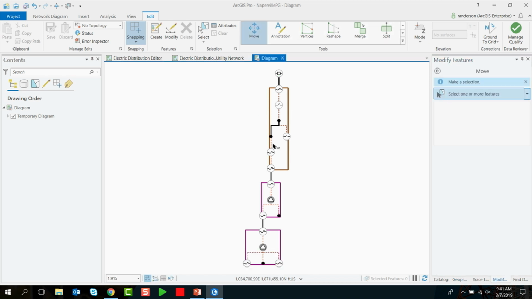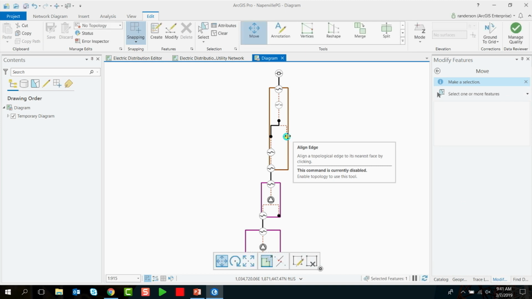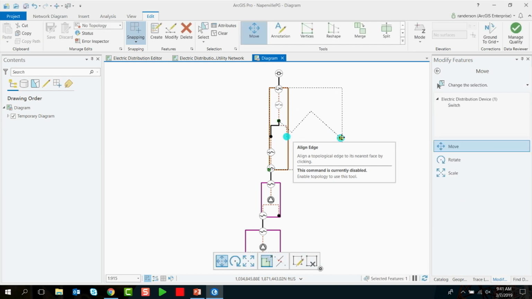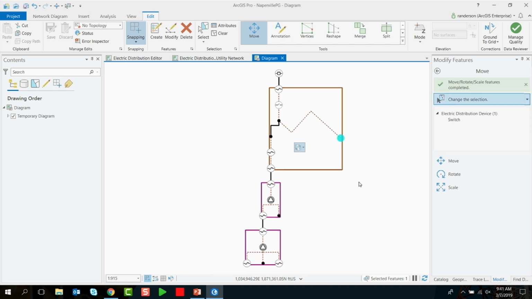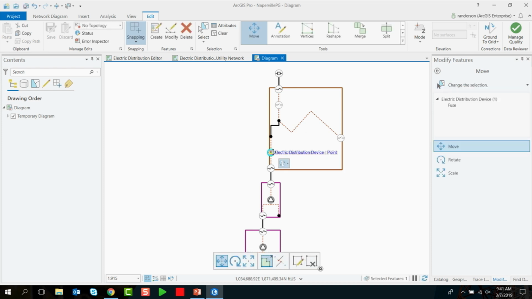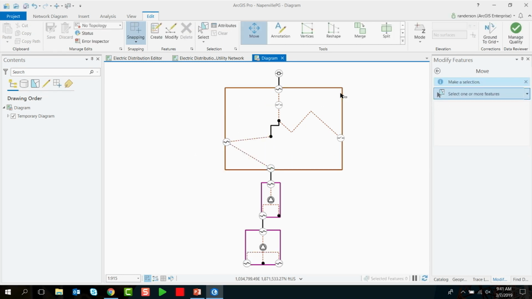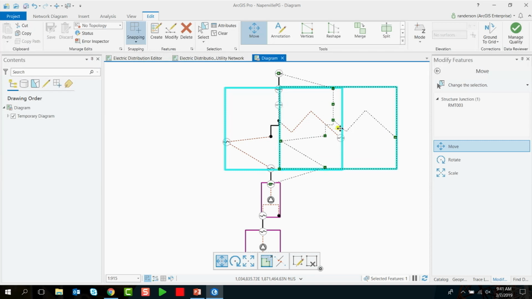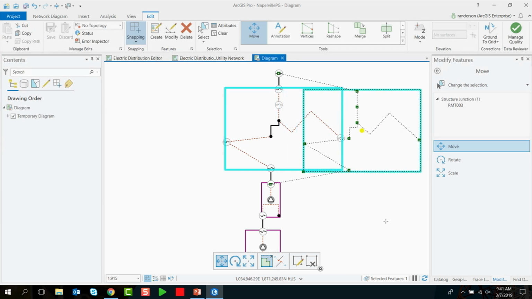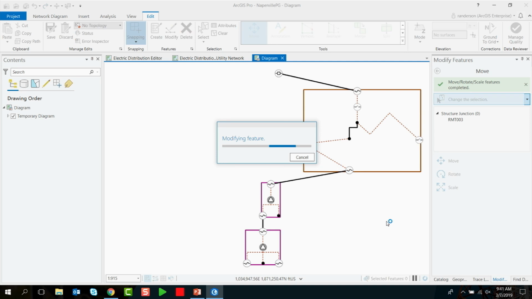So an example, let's grab the move tool, and maybe I'll move this thing. You'll see something interesting happen because we've got containment going on here. The diagram side is set up to say, hey, if you're contained, if you move that child, the container must automatically resize, so we always see what is contained and what isn't. I'll grab another one and do the same thing just so you can see that box sort of drawing, right? So the diagram side will always do that. Maybe I want to move the whole container itself, so I can grab the container, and now you see all of the child components of the container move in that same edit operation.